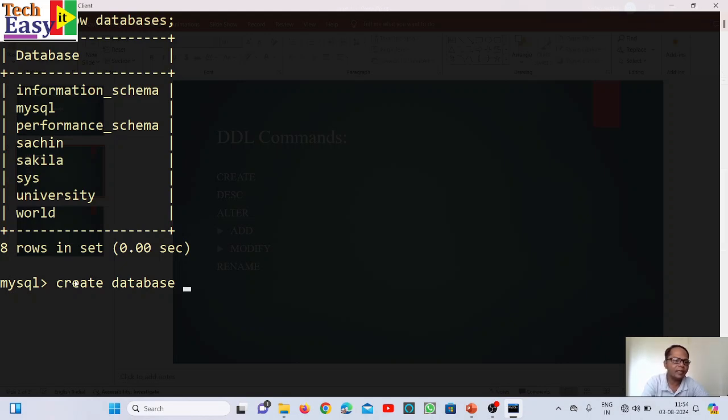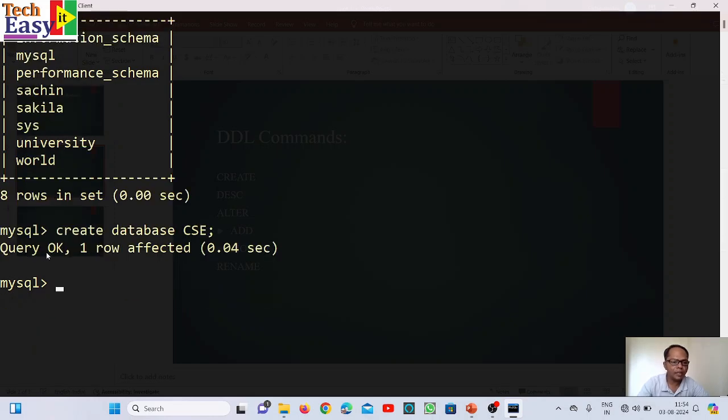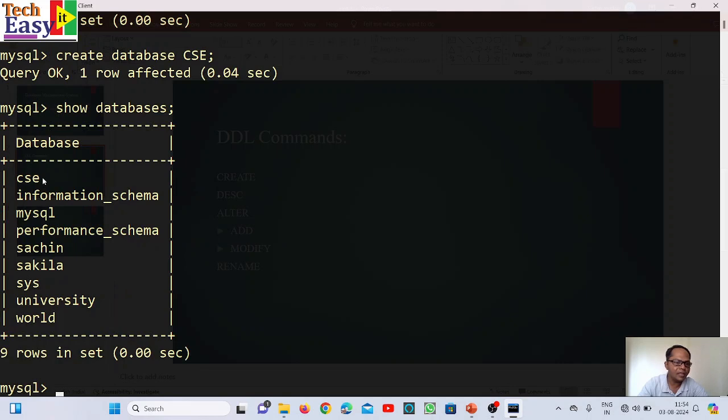For example, if I write here CSC, and put a semicolon and press enter. Here you can see the query is okay, means there is no kind of error while creating the database. If you want to check whether it is really created or not, again we'll execute the same command, show databases, and you will find the name CSC appear in the database list.